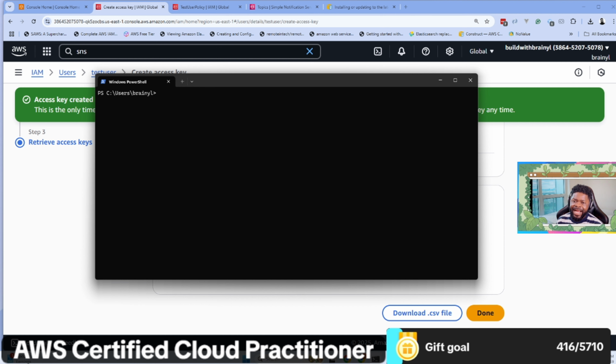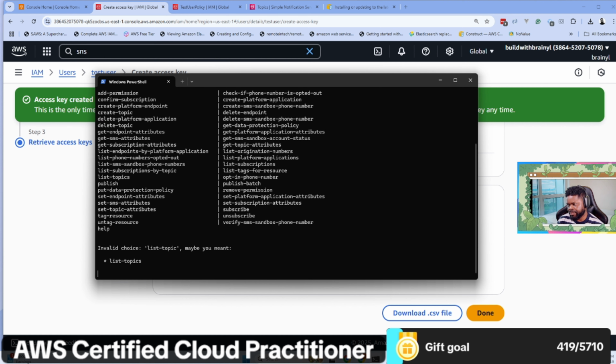If you notice, it asks me for the access key, the secret, and then it asks me for my region, and then it asks me for output as the last step. So there were 4 things it asked me. And now the question is, if I try that operation that I tried before, let me just try it. So I can say AWS SNS, right? Let me even try list topic first. Sorry, list topics. It's correcting me that there's nothing like list topic, there's list topics. So I'm just going to use the right one.